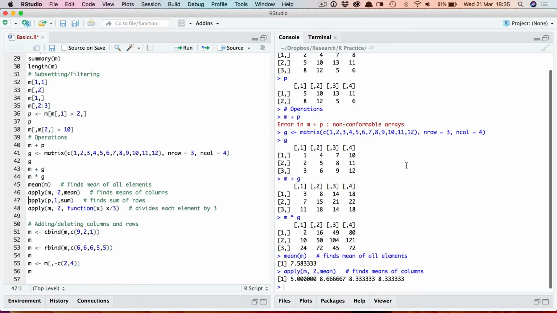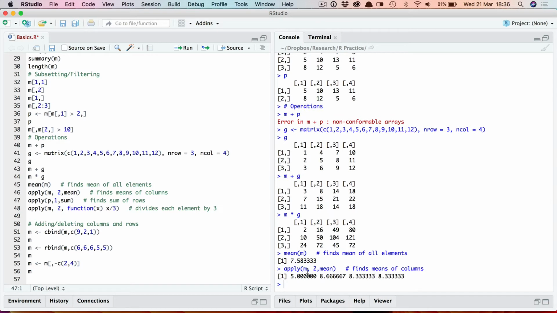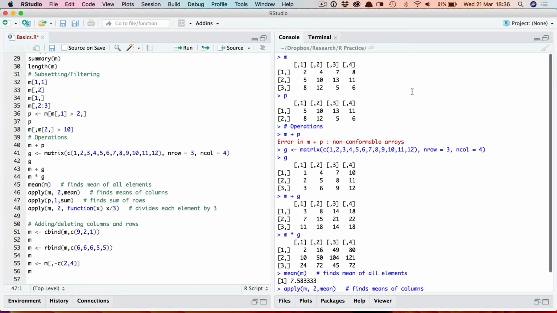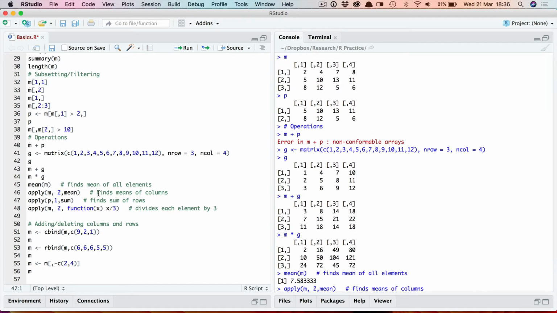We can probably just check that if we look back to M here. So here's column 1. We've got 13, 15. So 15 divided by 3 is, of course, 5. There's your mean. Column 2 is got to 26. Divide that by 3. It's going to be 8.2, yes. So as you can see, it's done exactly what I told it to. I told it to find the mean of the columns of M.